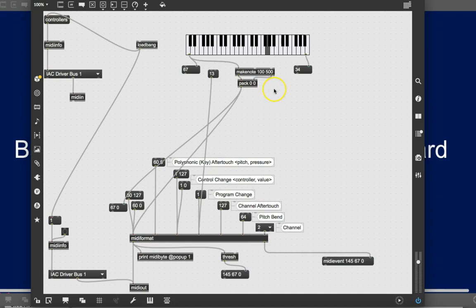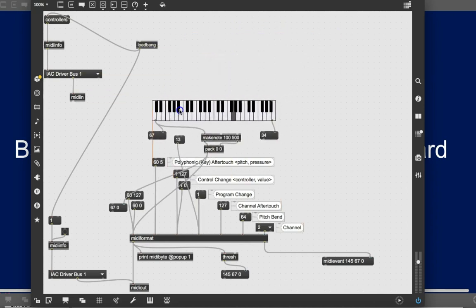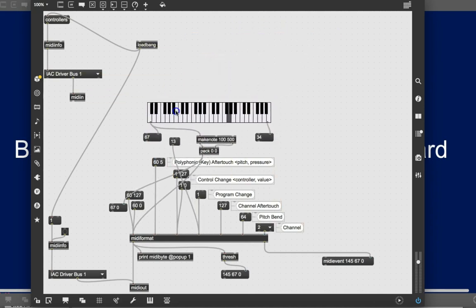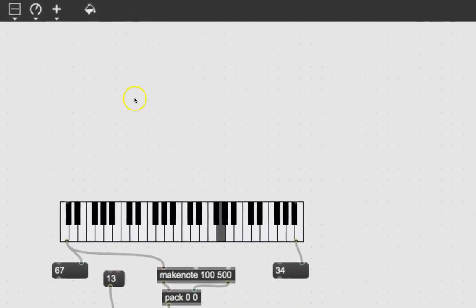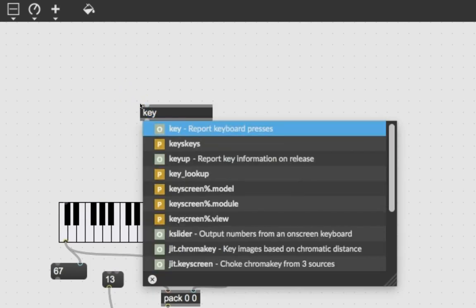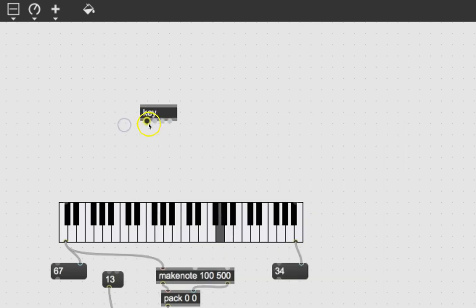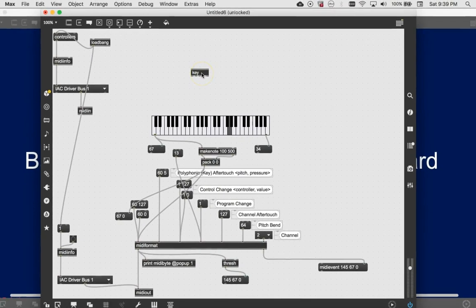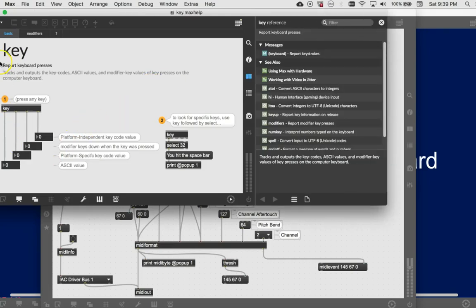Okay, so now let's take this whole thing and set it down here, because we have a new part that we want to make here. I'm even going to move load bang over here. So type N for new object, K-E-Y, key. Just click outside here. You've got key. Are we going to start adding stuff? No. What are we going to do, class? Bueller? Anybody? We're going to option click on it. As we do, we get the help file.